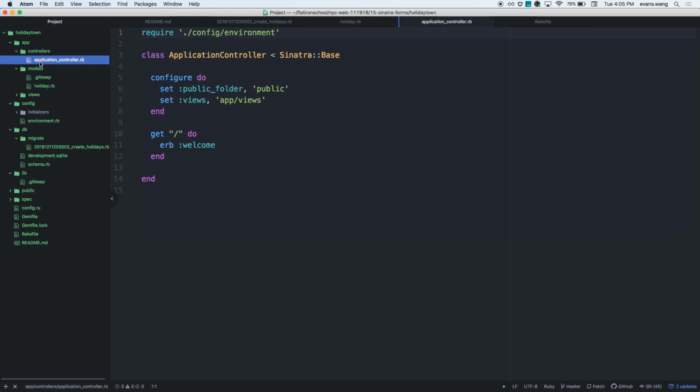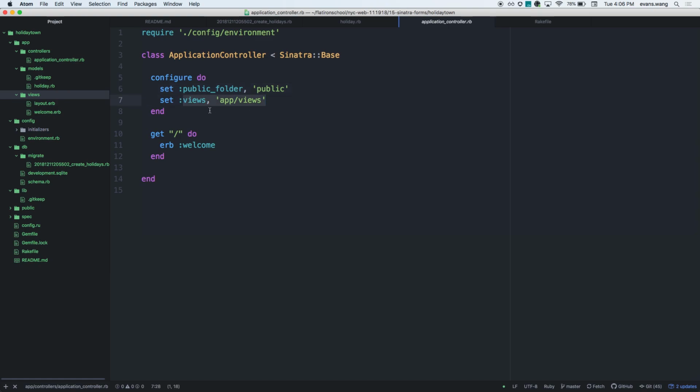Great. So here, let's start something. Let's check this out. In application controller, we have something called Sinatra base. Have you seen this before yet? Okay, I'm going to very quickly explain what it does for those that maybe are not 100% sure. In the public folder, I have something called public, and all that's going to do is pull in all of my public folder, so my images, JavaScript, style sheets. In my views, Sinatra will default inside this controller view. I want to set it specifically to look under app and under views. That way, whenever I ERB something, it will point to app views and not app controller.